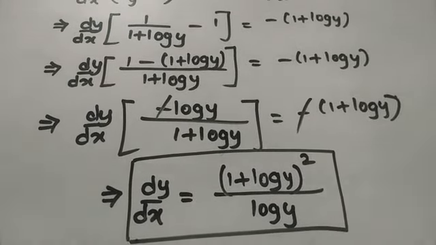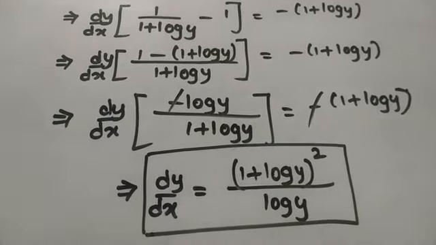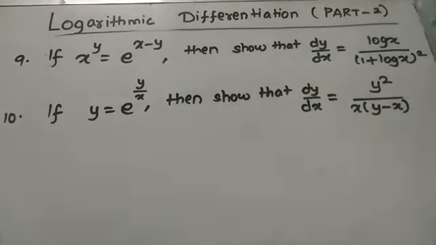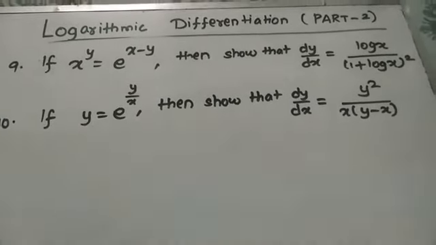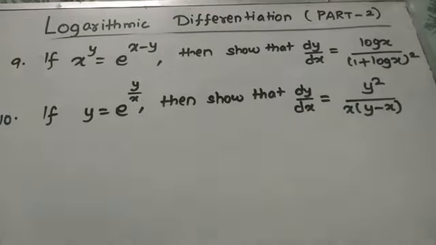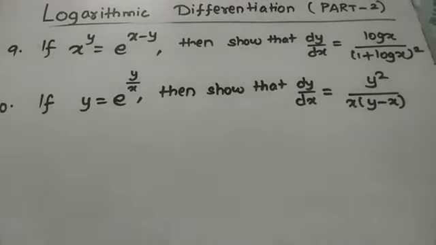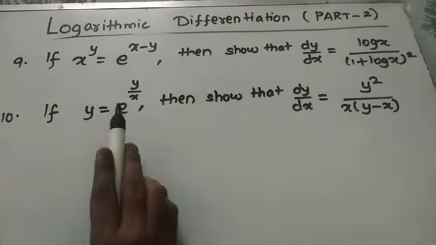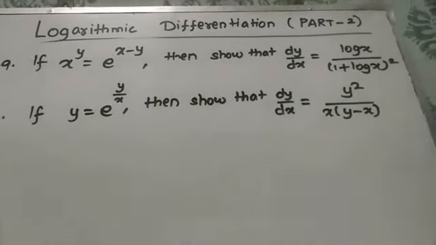Now a question similar to question number 8, that is question number 9, will be homework for you. Okay, so these are the two questions. Question number 9 is ditto similar to question number 8, just a simple change in the expressions, otherwise it is totally the same question, and question number 10 is also the same. In question number 10, you just have to take the log, and remember one thing, the value of log e is 1, and then you have to prove this. Try these two questions.